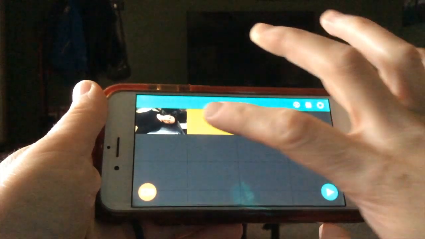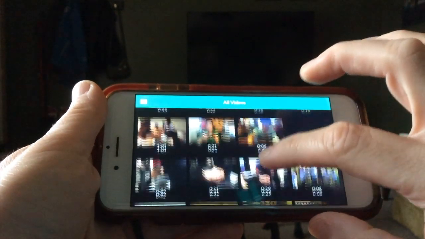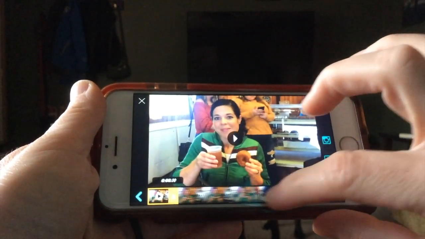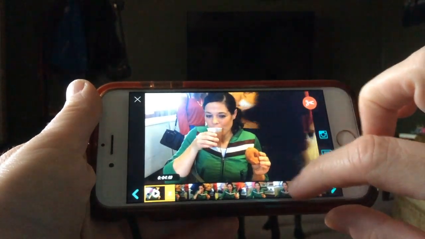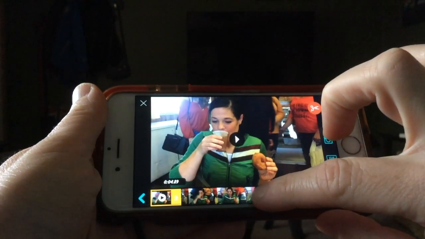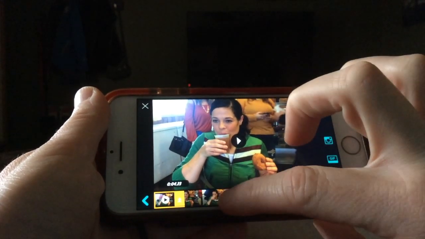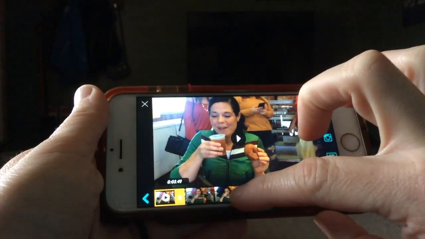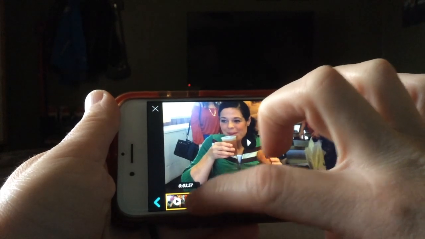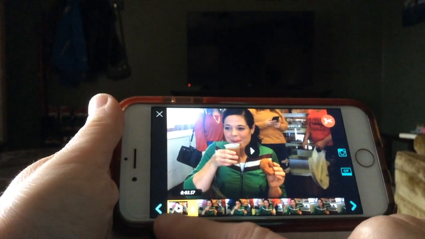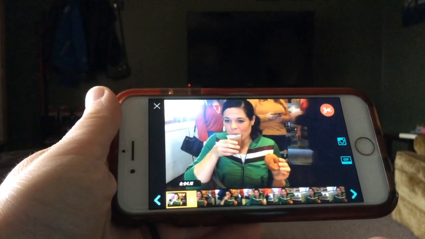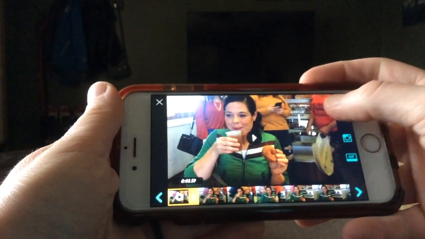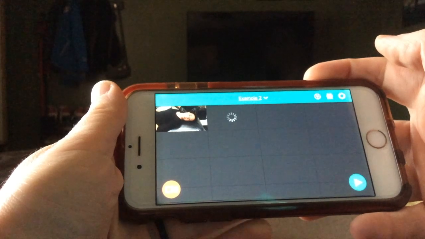And then we'll do another one really quickly. Okay, so eating donuts. We went to the cider mill, and say we want that, where I'm sipping the cider. Then we just move this along until we find exactly where we want it to start. And then you can either make it bigger, or we'll just do the 1 second on this one. Press play, and that's it. Then we'll use that one, and we put it on there.